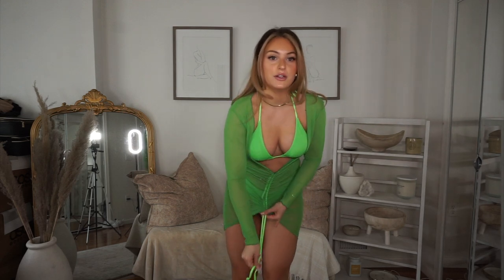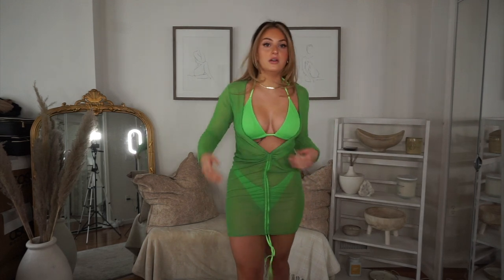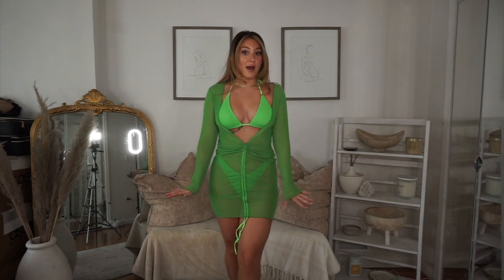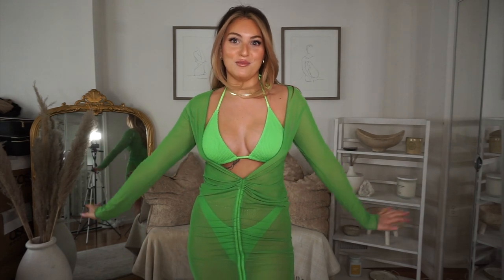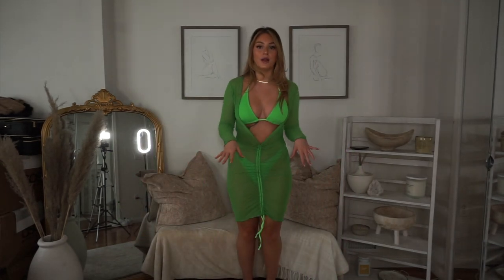How cute — it's adjustable down here so you can have it really open or more like a regular style dress. It's really super cute. I am absolutely loving this. I'm actually going to give this set a 10 because I love triangle bathing suits and I feel like they flatter me really well, and I love that it comes with this little cover-up. Also FYI — the cover-up looks so much better when you pull it down far and wear it long. So much cuter.